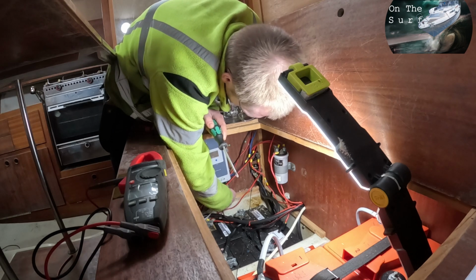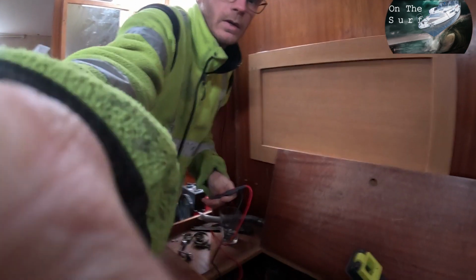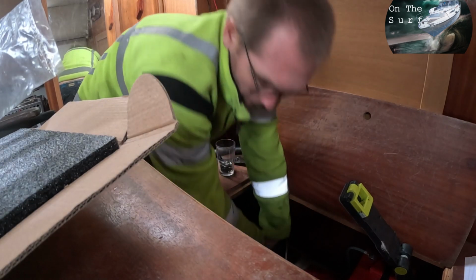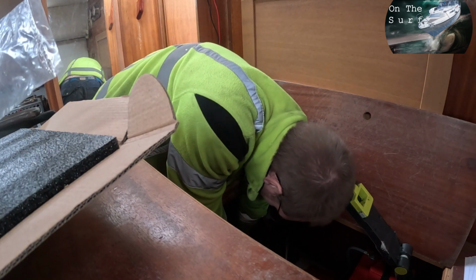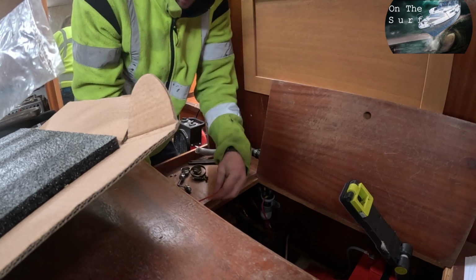So, do a pull check. Yep. Yeah, so now it says it's on. So let's check power here. Yes, there is power. So let's put the fuse in. So now we should have power back there. So let's go back and check.